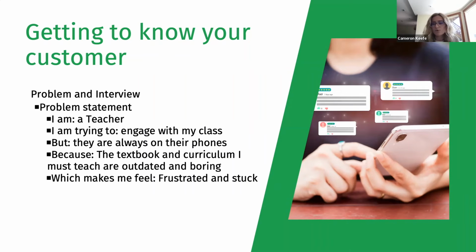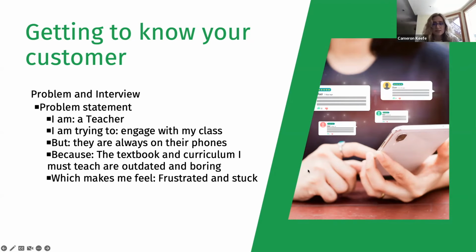But, this is the problem that you visibly see, which could be, but they are on their cell phones. Because, which is like your real root of the problem, not just what you see. So because the textbook and curriculum I must teach are outdated and boring, which makes me feel, which is your emotion, your reaction to it. So you feel frustrated and stuck. So together, the problem statement is, I am a high school teacher trying to engage my students during class, but they are always on their cell phones because the textbook and curriculum I must teach are outdated and boring, which makes me feel frustrated and stuck.